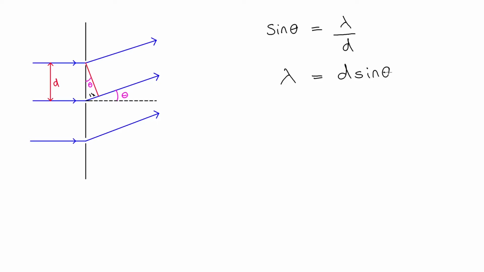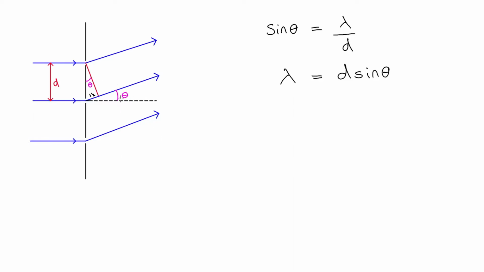Now that's going to be for what we call the first order spectrum. The first order spectrum produced by our diffraction grating is basically the first subsidiary maximum. At the first subsidiary maximum, light from one of the slits has got to have travelled 1 whole wavelength further in order to arrive at that maximum in phase with light from the neighbouring slit. Light from this slit would have travelled 1 wavelength further than light from this slit, and so they're going to arrive in phase again at that point.